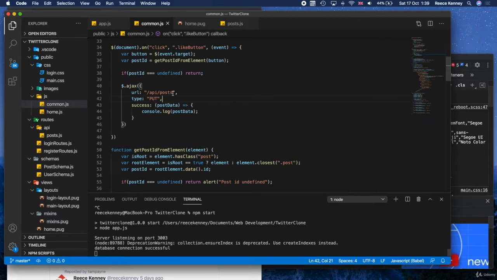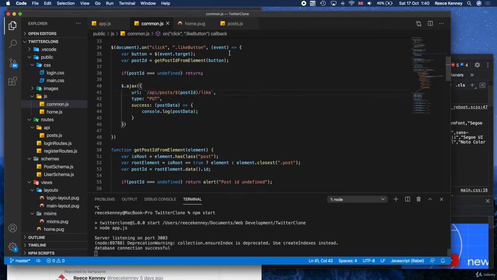So what we'll do is add to this URL. We're going to add a post ID here, so we can change these double quotes to backticks so that we can inject a JavaScript variable into it. Then we'll say slash, and put your post ID in there. The post ID we know is this one, so postId is the variable we have. Then do a forward slash and just do like as well. So when we do a put request to this address, we're going to add or remove the like.